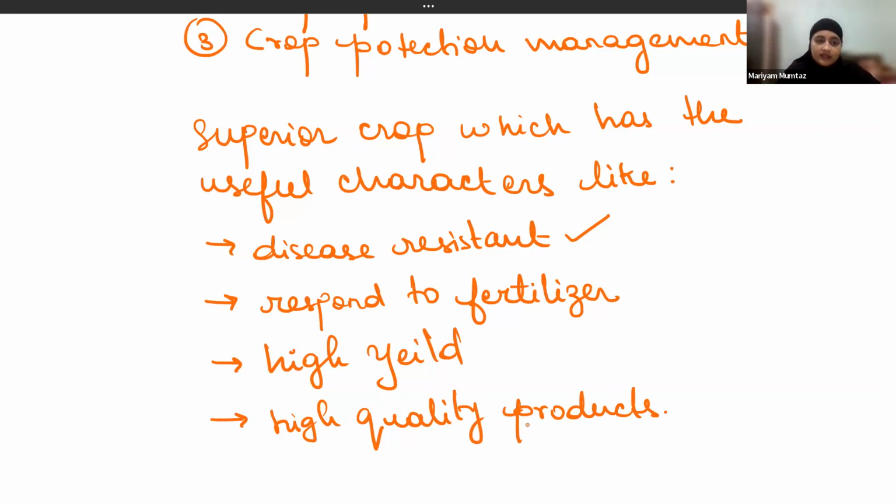Is it clear? What do you think is the meaning of disease resistant? Do you understand what is disease? Now tell me what is the meaning of resistant? It shouldn't be easy for it to grow diseases or spread diseases. Yes, exactly. Disease resistant means that it will not catch diseases. It will be resistant, or you can say it will not be harmed by the disease. Got it? Is it clear to everybody?